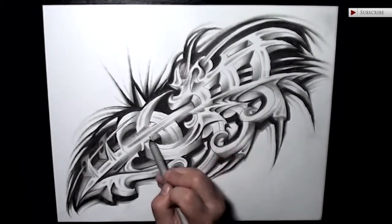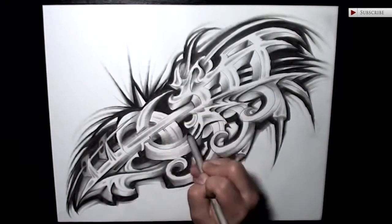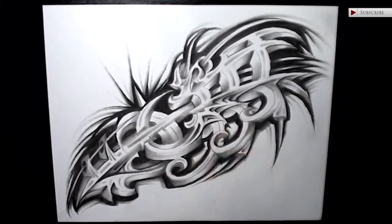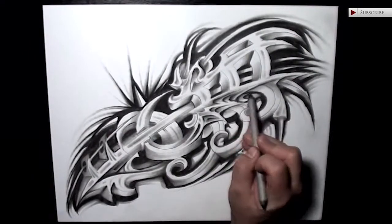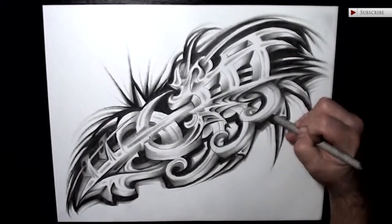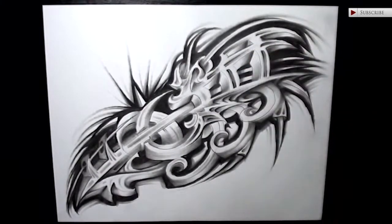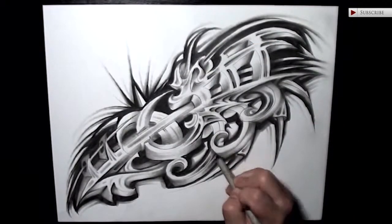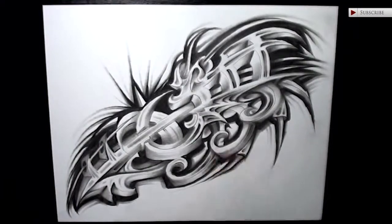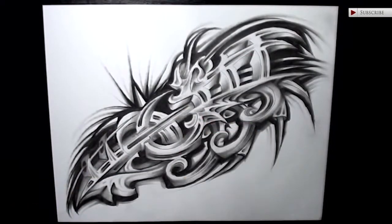So we're about finished here, and I really hope that we all learned something new. We should always be trying to listen to our artwork and sometimes let it teach us how to draw — let it be the art teacher in your drawing session now and then. And this really is a part of what Tribology is all about: studying how to create images that reflect flow and motion, and a part of that is listening to your abstract design and allowing the artwork to be an integral part of the process by giving it the freedom to evolve into something that it wants to be.